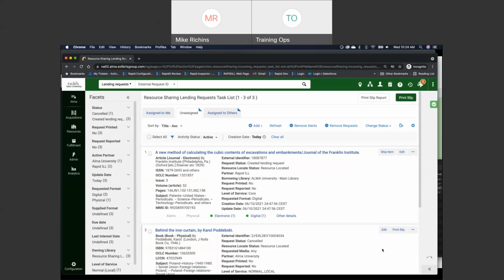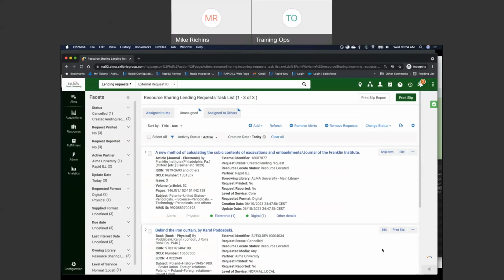So again, it doesn't matter in terms of your processing what system the borrowing library is using. You could just use a system that works best for you and the one that's developed to work with Rapid within your platform. So that's the process for Alma. And again, if you're using TPASA, it's article exchange, ILLiad, Odyssey transmission, and so on.